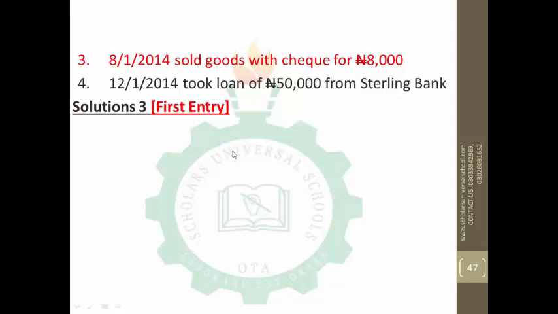Good. Now there are two things that are involved. When you are selling, you are collecting money in the bank. Now when you collect money in the bank, you open your bank account. Your bank account will be debited, and your sales account, because you are selling goods, will be credited. Now the first entry, we are recognizing the credit entry first, so the sales account has to be credited.